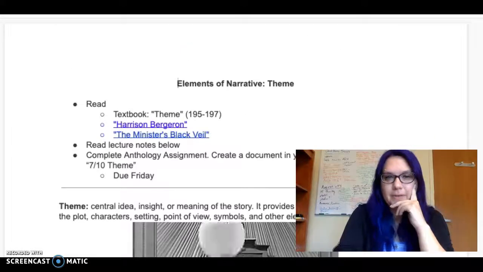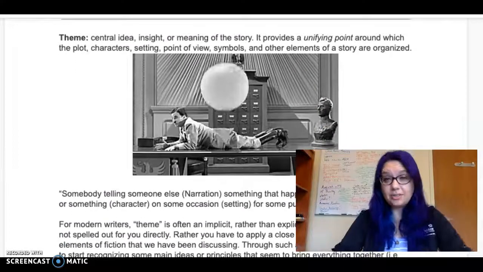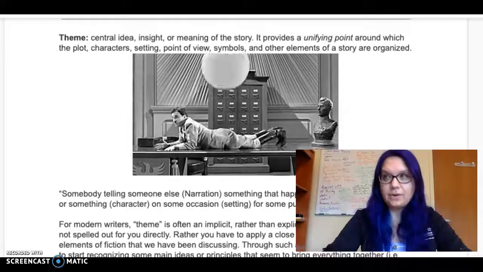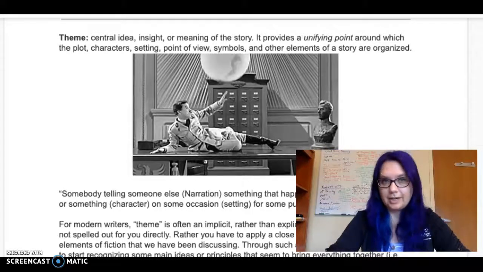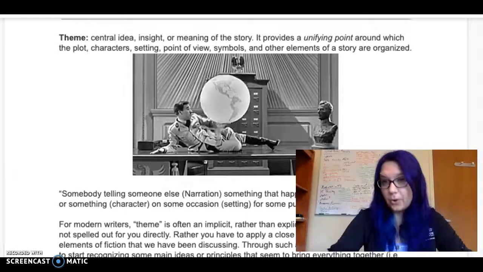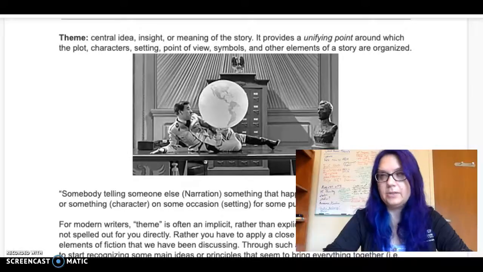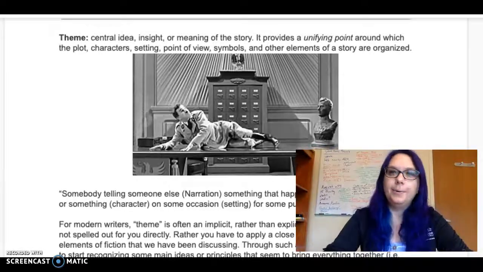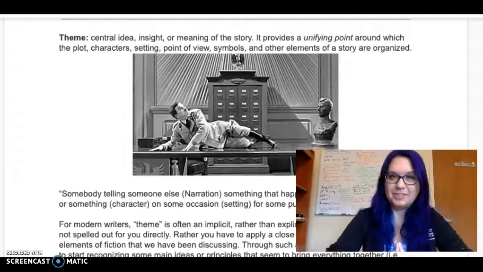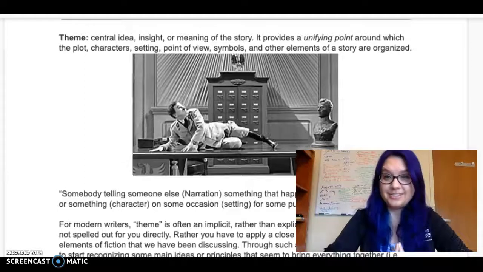Let's look at theme. Theme is interesting in that people actually sometimes really struggle to articulate the theme. I think we as readers these days are savvier than we realize. We typically intuit, when we read a narrative, what we think the author, or in this case, we see directors, are trying to tell us. But when we're asked to say what the theme is, we can struggle, and a lot of times people will describe the subject to you versus the theme.